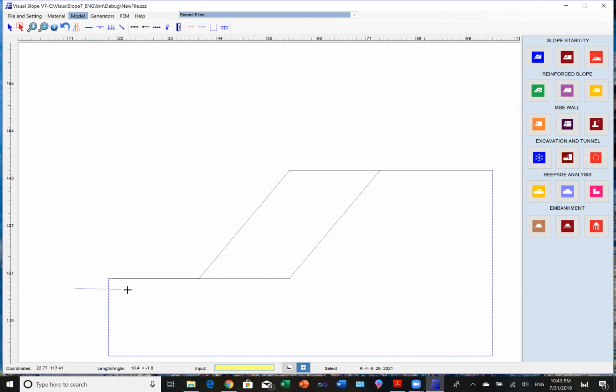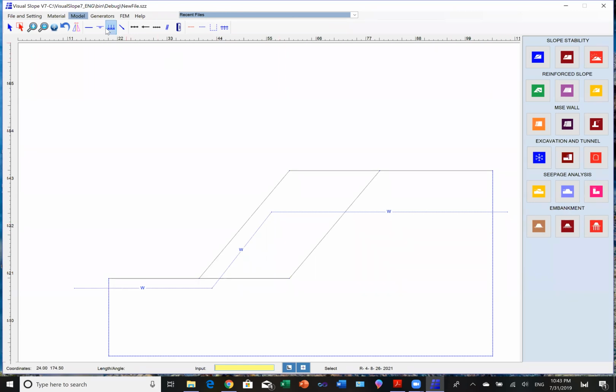But if it's a horizontal line, you can always click this button. This will let you only draw horizontal or vertical lines. If I draw a horizontal line, the next line, I do not want to be orthogonal. I want it to be a lean one. Turn this off. You go this way. And this is the water table. And the next line is horizontal. We go horizontal. Okay, so finish that.